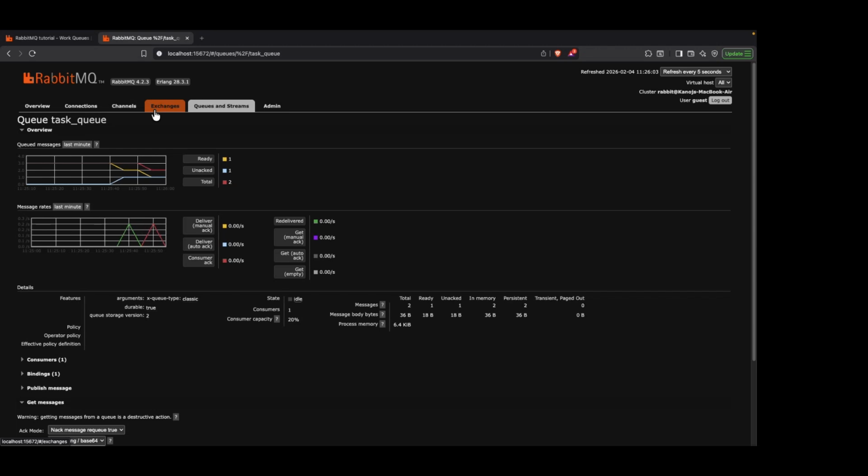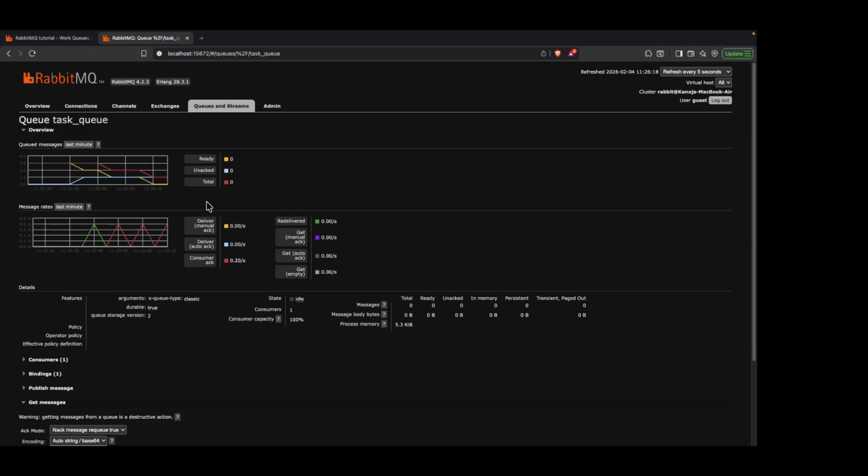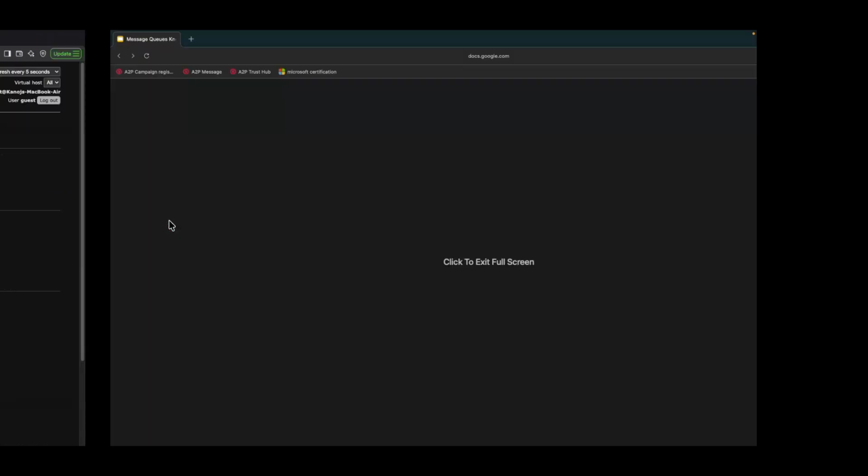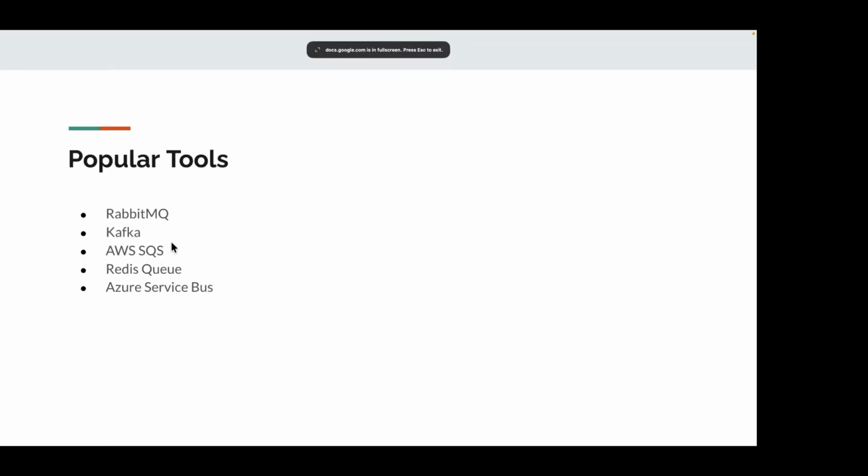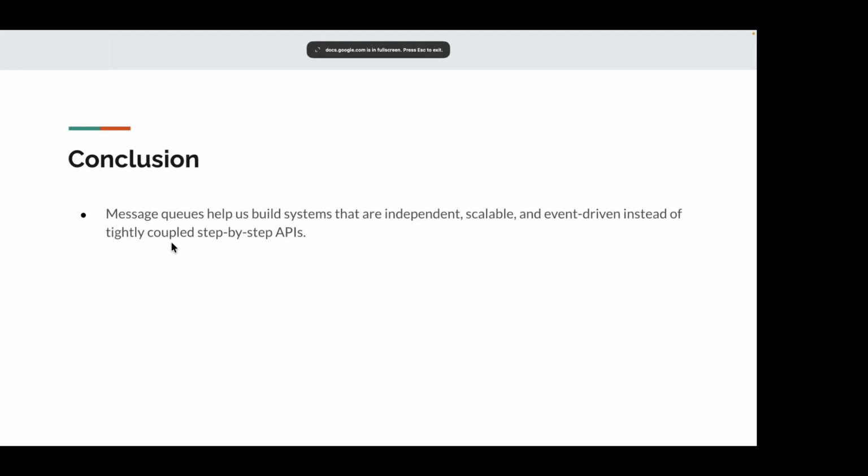So the conclusion of this is, instead of a direct API call, when we are communicating between two services, if we make a direct API call, we don't know what system crashes at what time, right? So there will be no reliability. If we start using queues, we will never miss a request, and we can build a reliable system, even with scalability. It is easy to scale using messages and queues.